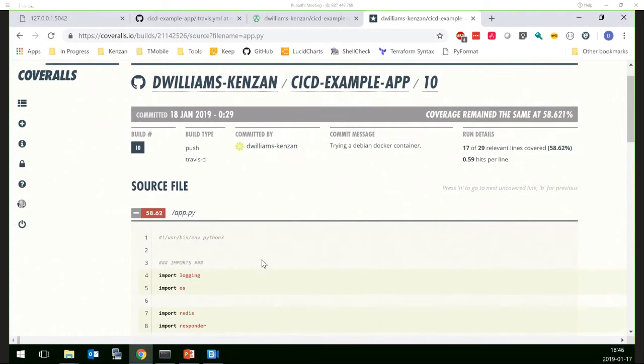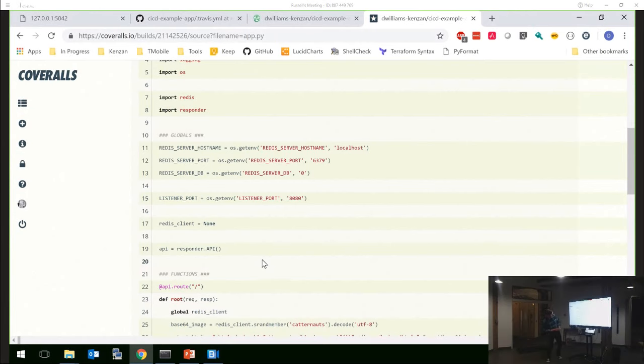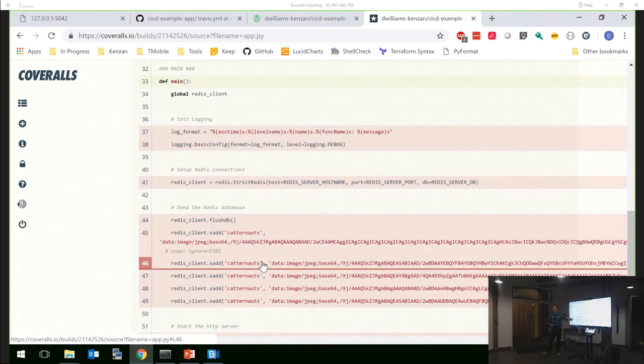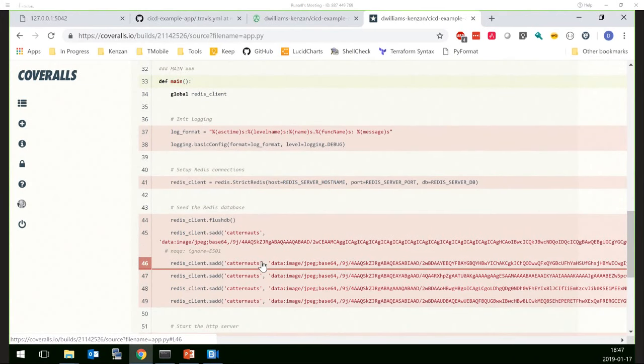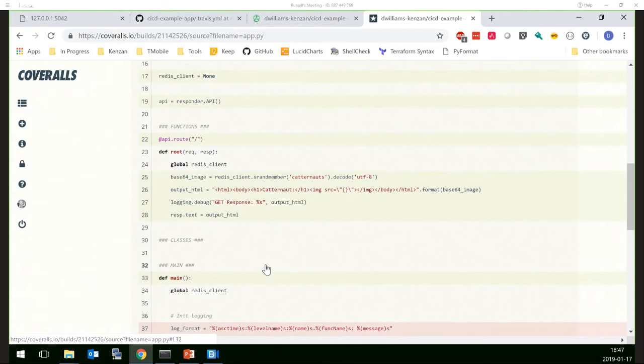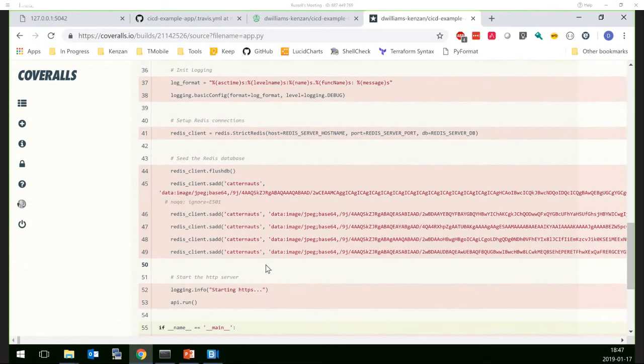So if we go here, it's showing my file, and you can see, it's hard to see on this TV. These are all highlighted green, really, really light green. One of those down here. Here we go. See how these ones are pink? That didn't run when I ran my test because I imported this piece up here, the actual function, because this file's not written well. I imported this and I ran this. I imported that, tested this, but because I didn't run it as a regular program, my main function didn't run, so there's no coverage here. So then the coverage tool shows me, hey, nothing's covered.